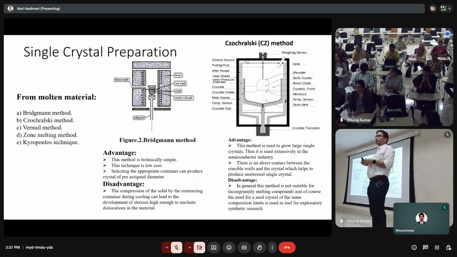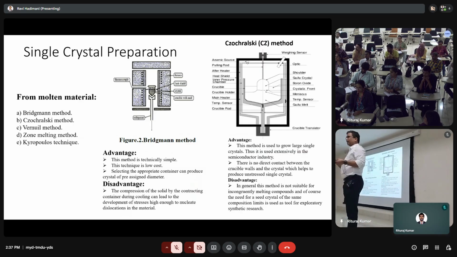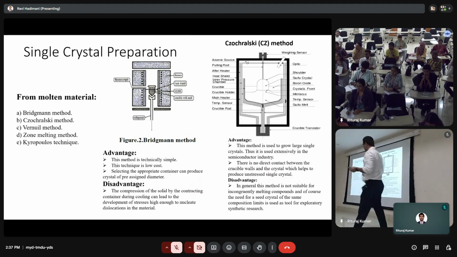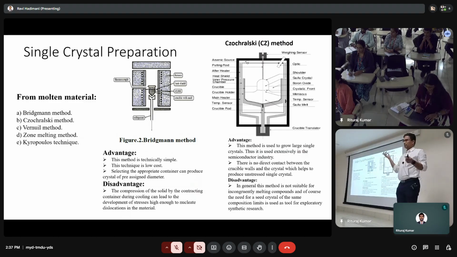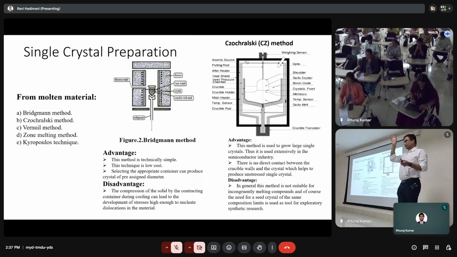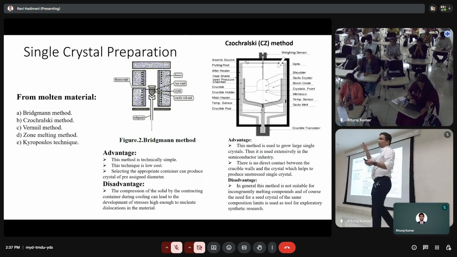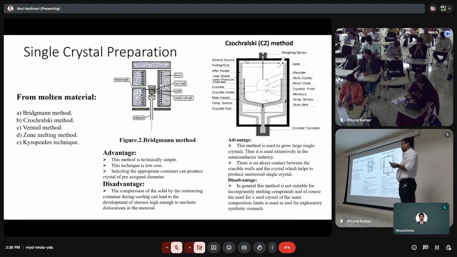That's correct. So in a single crystal, you get anisotropic properties. That is, along one axis you have different properties, and along another axis you have different properties. Properties change along different axes. But what about polycrystalline? It's not anisotropic, right? It's isotropic. You get the same property because of the random orientation of grains, unless you texture it. If you just cast a material and take it out, the cast material will be polycrystalline and will be isotropic.